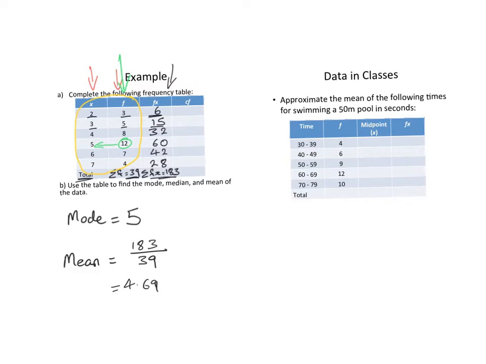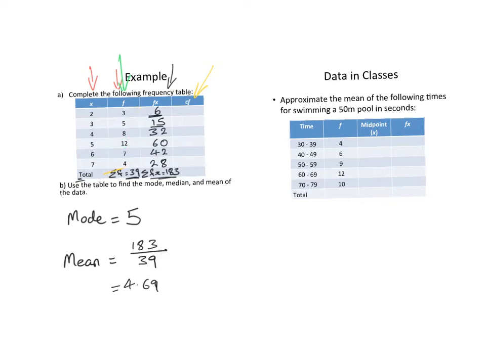So we have the mode and the mean. Now we want to find the median. Technically you can find it as it is, but the cumulative frequency column, this last one, is quite helpful if we use that. Okay, so I just want to rub out a little bit. Got a lot going on.